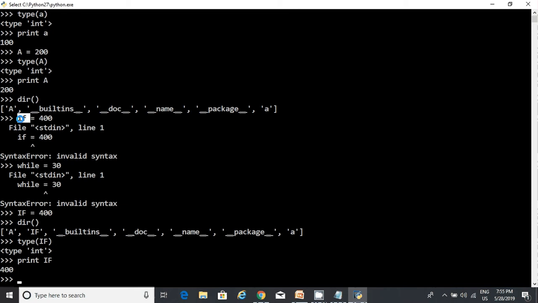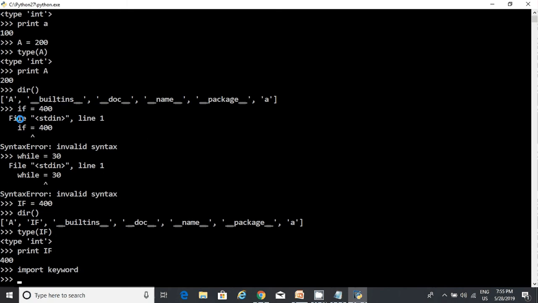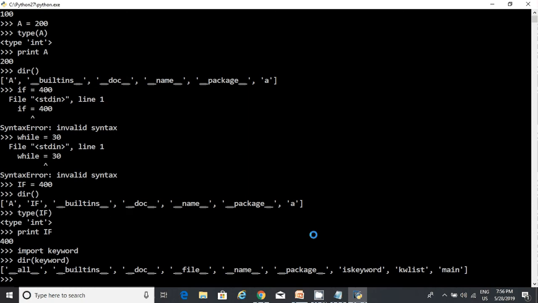So how to know all these things? What are the keywords in Python? If you want to know all those stuff, inbuilt Python module has something called keyword. There is a module called keyword, import keyword. You don't want to install this because it's a default module. You just want to import it to see what are the things available in keyword. As we all know, I can use dir, and it's not empty dir, it's keyword. You have to use the module name. When you use this, see, it has certain things like is keyword, kwlist, main, all these built-in variables or functions, whatever it is. So let me use keyword dot kwlist.